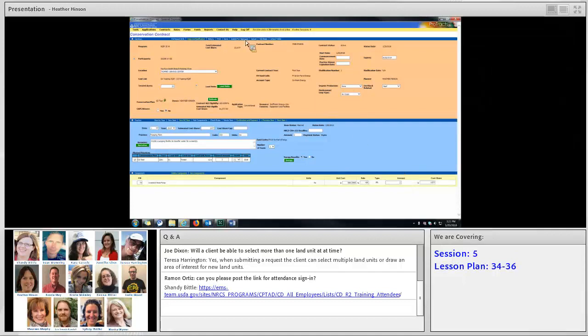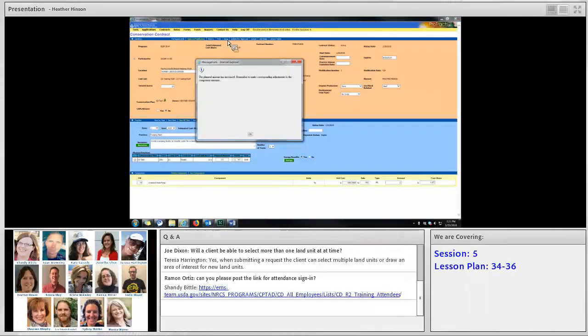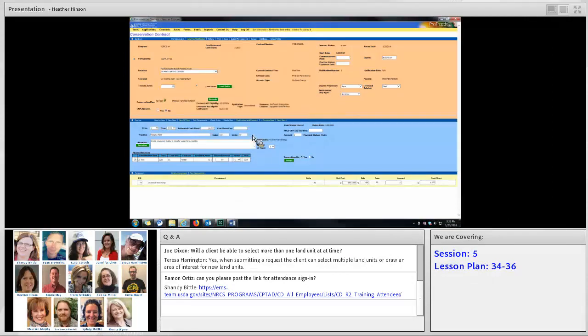And then click Save up at the top of the ProTrax screen. All right, so we get this message window here. Go ahead and click OK.